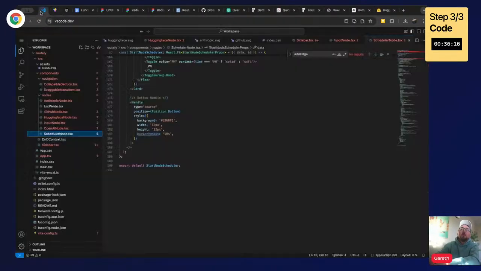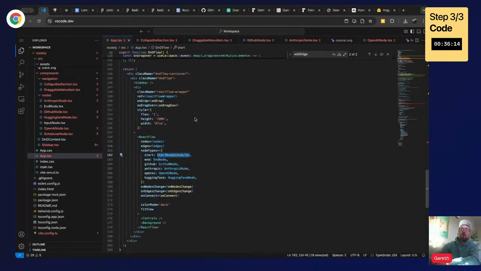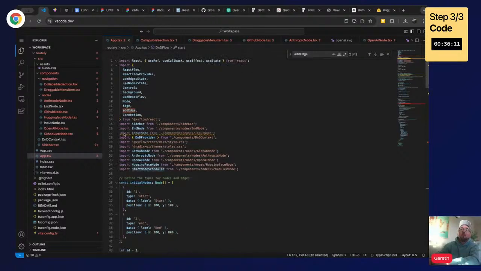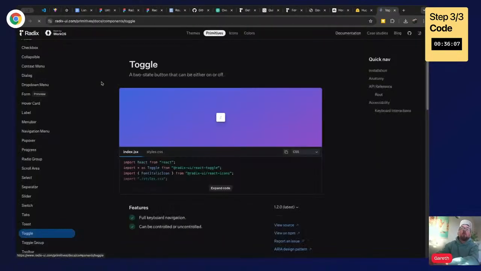How do I know what's breaking it? Let's import Radix toggle.